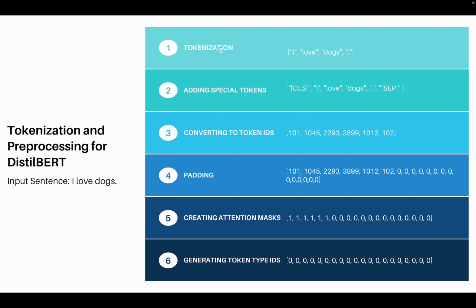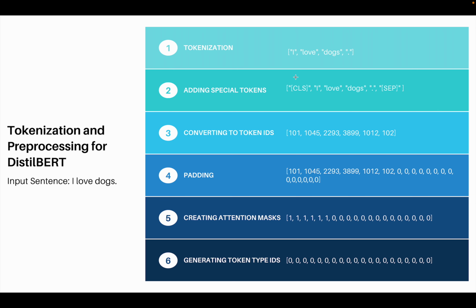So over here, we first tokenize it, which means we split it up into these separate tokens. And remember, this is done by the fixed size vocabulary that the BERT and DistilBERT models have. They have been trained on English text and they're able to tokenize, so split them up into tokens. So over here we have "I love dogs" and then the period. Then we add the special tokens: CLS, "I love dogs", period, and then the separator token.